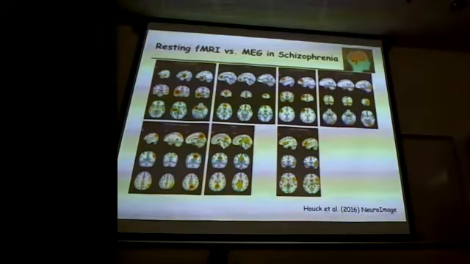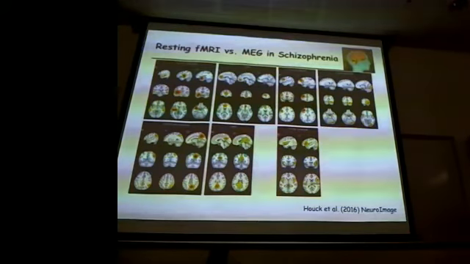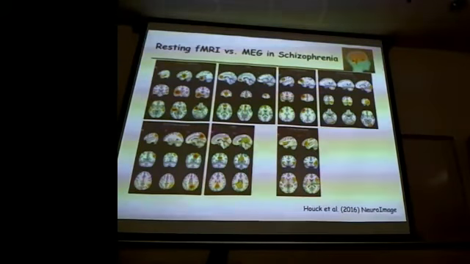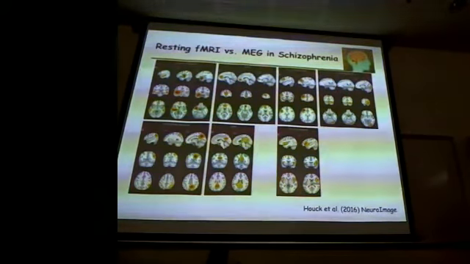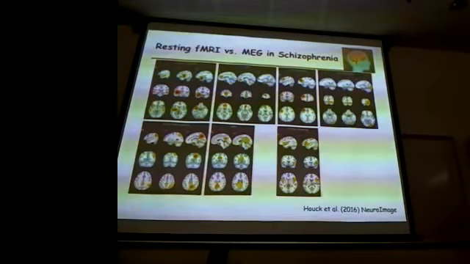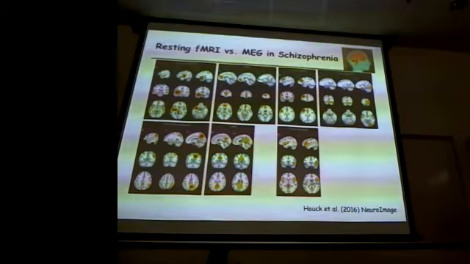The question is, is MEG going to take over EEG? Well, the problem right now is that MEG is still expensive. There's new technology out there, the optically pumped magnetometers. Right now our machine requires liquid helium in order to work. The SQUIDs themselves that detect these very small magnetic fields are expensive to build, and it's expensive to maintain the machine.